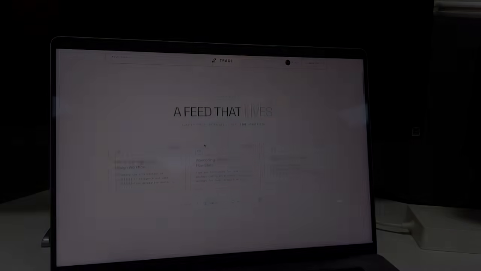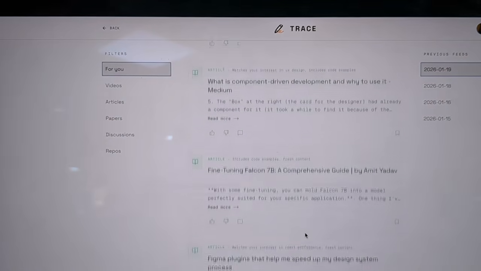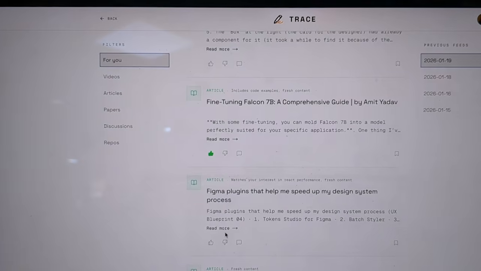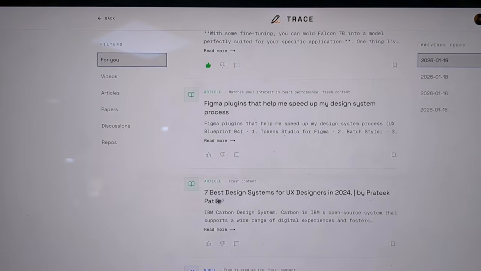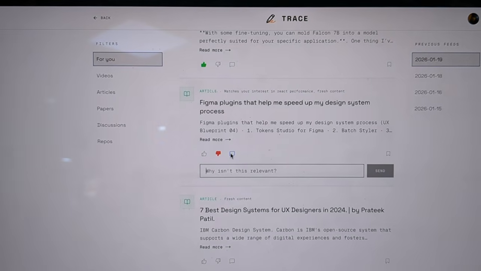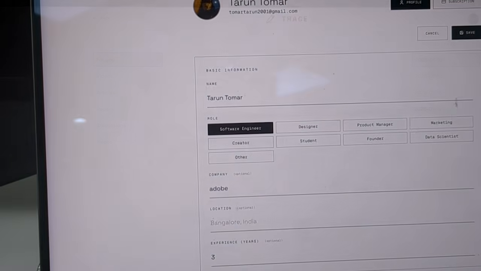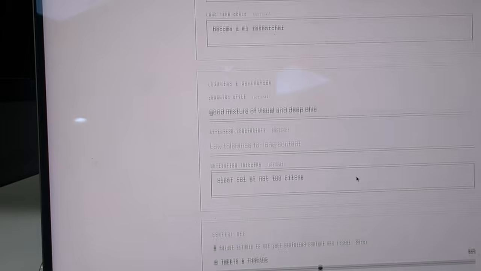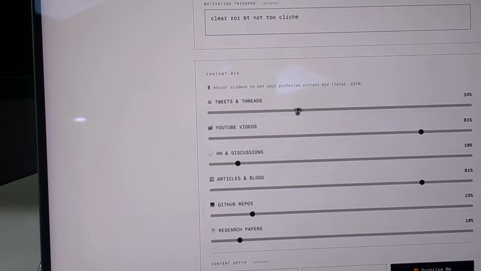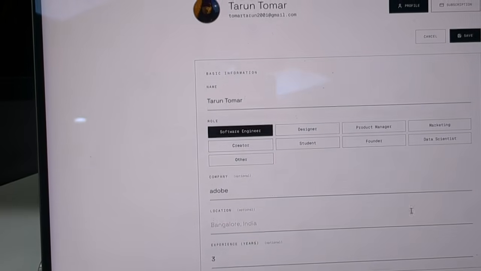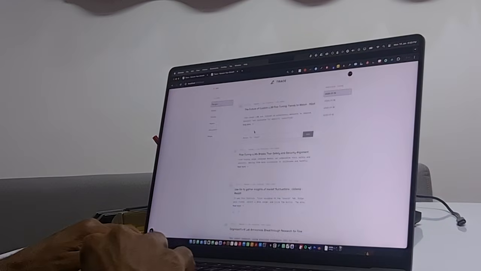So instead of trying to grab your attention like other social platforms, the idea with Trace is that you can get a feed which can help you stay up to date with your interest and what's happening in the outside world without trying to grab your attention. My main goal with Trace was to make sure that the user feels like they are the algorithm, like they have full control over this entire feed. Like there is no Elon Musk who's going to change the feed tomorrow and your entire feed is going to be full of racist or toxic stuff. That is the goal with Trace.